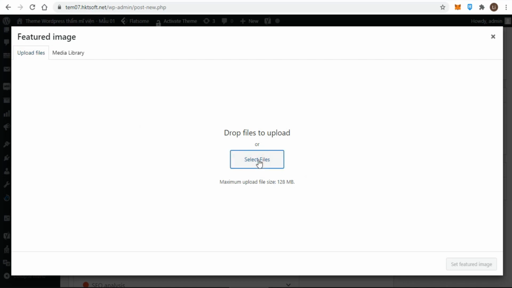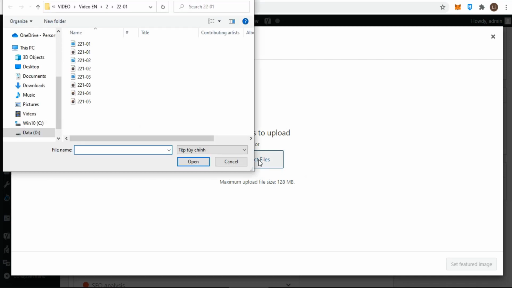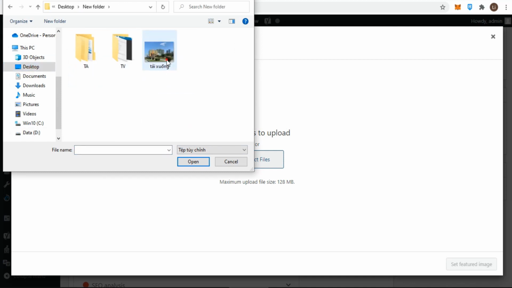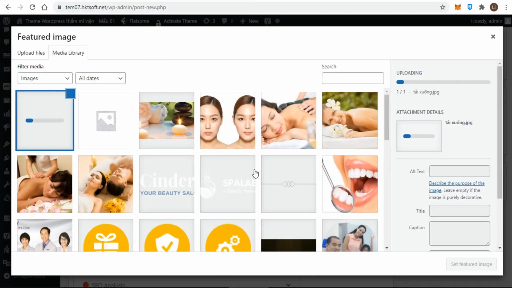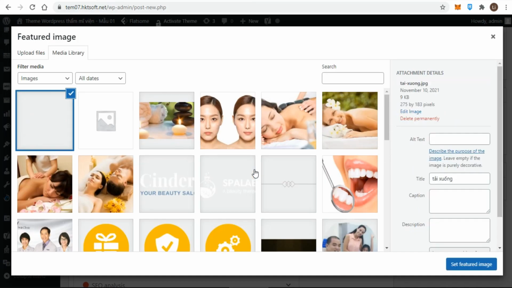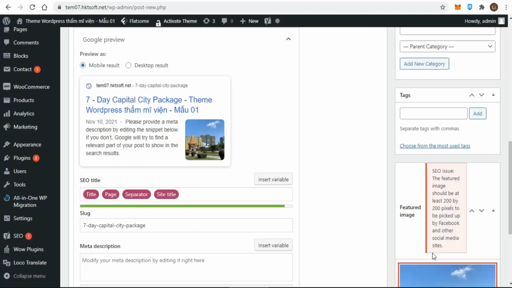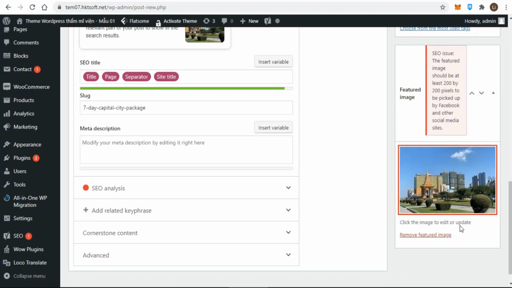When there's something in the media library, you need to click the Upload Files tab at the top left. You can also drag and drop to the upload area. After an image uploads, it displays both in the media library listing and on the right. Until an image has been chosen, which is indicated by the blue check mark and shown in the gray area on the right, the blue Set Featured Image button at the lower right stays dim and cannot be clicked. When you have selected an image, click that button and the pop-up window disappears. You see a thumbnail version of your image in the featured image box.